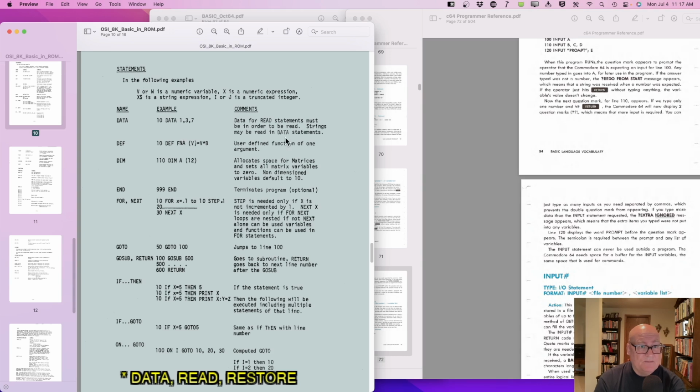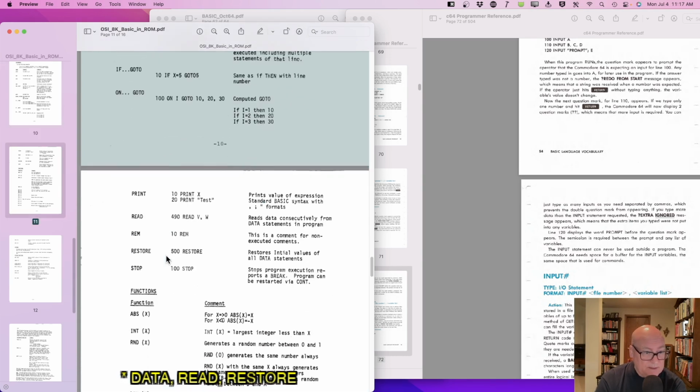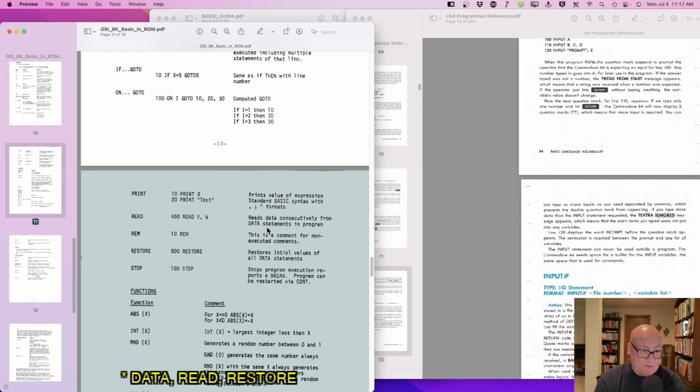Okay. And then there's a read statement here. And you just give two variables, well, any number of variables, simple variables, strings, array variables. And it goes back and it starts at the first data statement. When you say read VW, it reads the next two numbers. And if you come back around in your loop and you hit line 490 again, it's going to read the next two numbers and the next two and the next two. And eventually, if you run out of numbers and you call a read statement, it's like a stop to your program. It's an end statement in effect. So it lets you read these values until they run out.